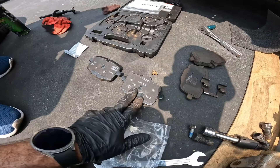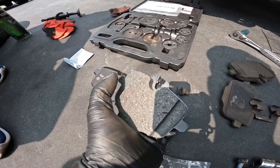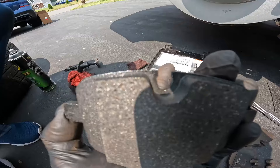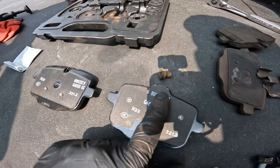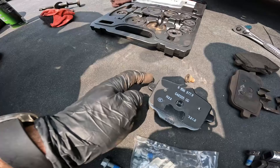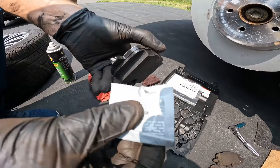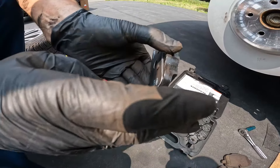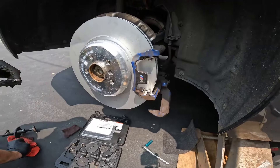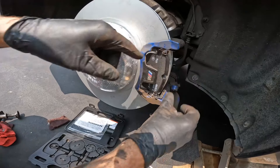Install the one new brake slider. Keep in mind brake pads have an inner and an outer: the closed end is the inner, the open end is the outer. The one with the open U goes on the outside, the closed one goes on the inside. We're not going to put brake paste on the coated surface, but we will apply brake paste to the two contact sides where it rides and floats in the slider.